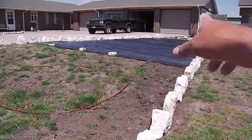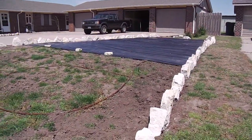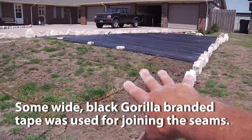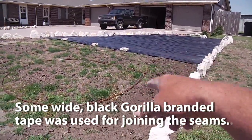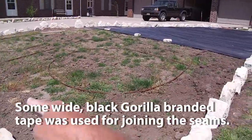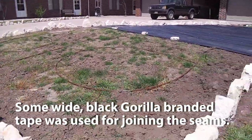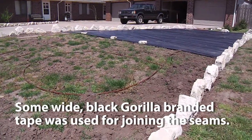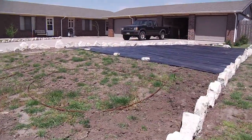But there it is. That's two rows done. I've got two partial rolls to complete this. I don't think it's enough. I'm just going to buy another roll and do it, and then have a little trim piece down below here. But there's the drip line underneath, and it's kind of happy to get it covered.